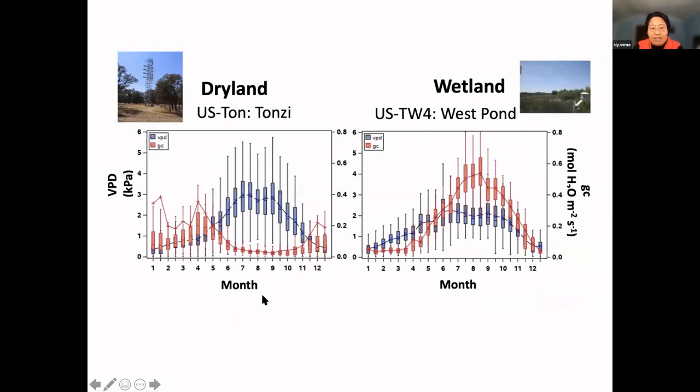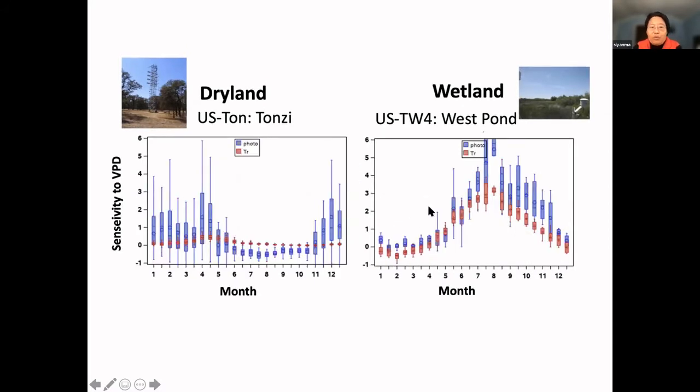That really drives us to want to know what's different between these two types of ecosystems. If we compare the VPD at the two sites, the VPD at the wetland is lower than at the dryland. At the dryland, the VPD is pretty high and already influences the stomatal conductance, which decreased significantly. That's why we see the seasonal pattern is that the wet spring is more active at the dryland. So with that question, we wonder, what's going on? What are the factors driving the seasonal water use efficiency dynamics?